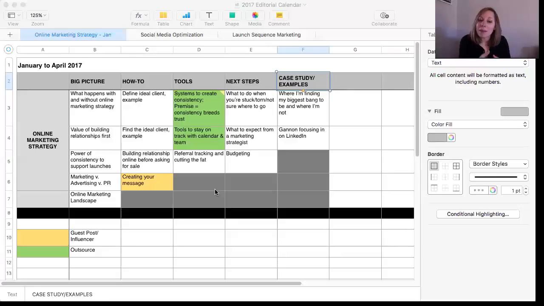But I'm identifying that some of this stuff is pretty basic. It still needs to be communicated, but I don't necessarily need to spend the time writing it. So those are the types of things.